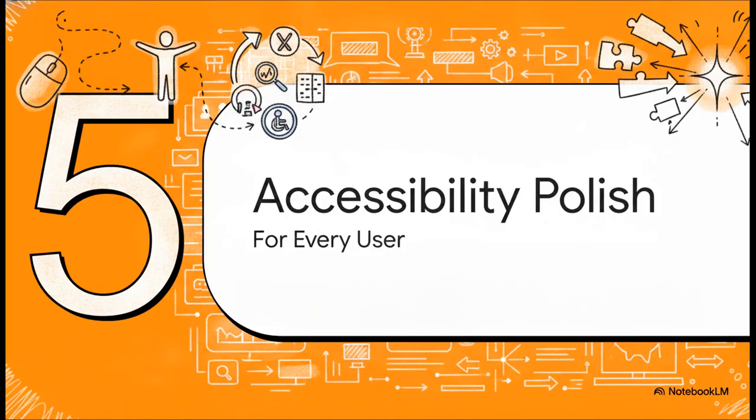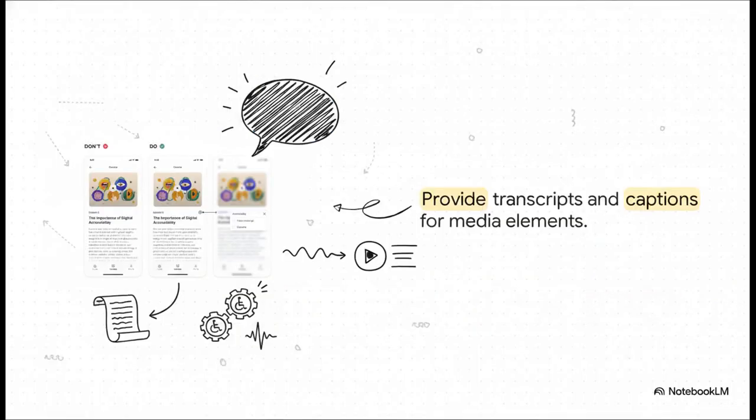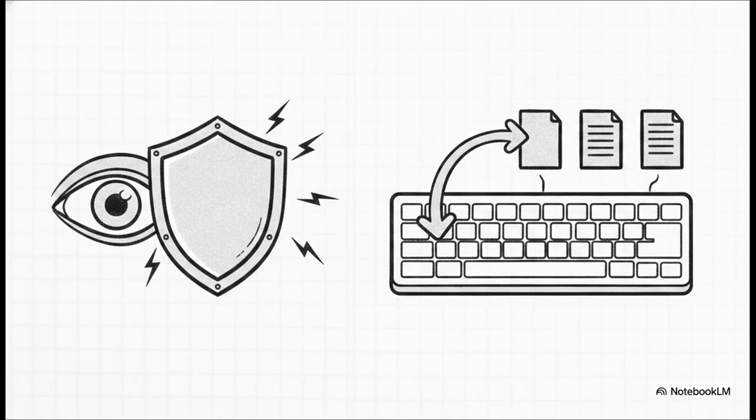And finally, part 5, accessibility and final polish, making sure this works for every user. The A11Y guidebook is super clear on this. It's a strict web content accessibility guidelines requirement to provide synchronized captions and accessible descriptive transcript toggles right inside your layout. It's not just a nice to have, it's a must-have. But it goes way beyond just text. You have got to eliminate any fast flashing or blinking elements to protect users with photosensitivity.